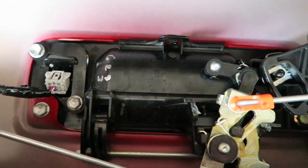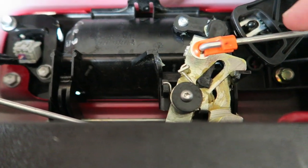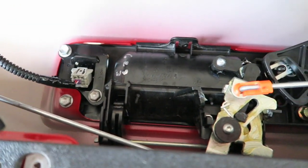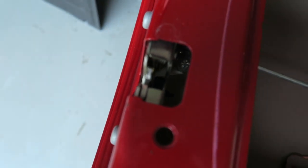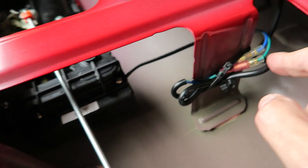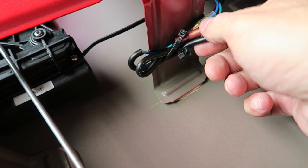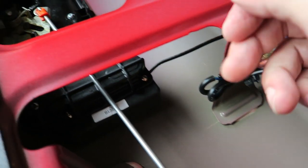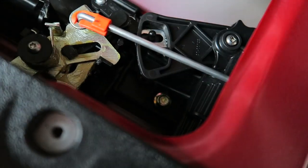This is the whole mechanism right here. And again, these are the bars here and here that go over on each edge and activate or open the locks. There's one there, and of course there's one on the other side. Now, integrated into this, you can see this unit right here. Oops, back you up, maybe I'll focus, maybe not. This unit right here is what has power, which is tied in right here, which makes this thing work. It locks it and unlocks it.